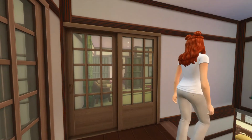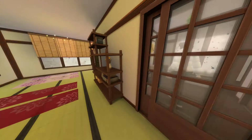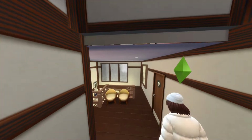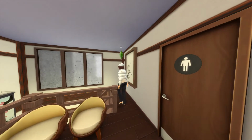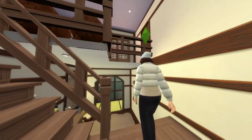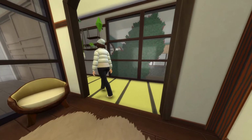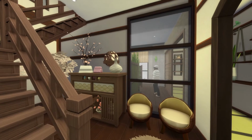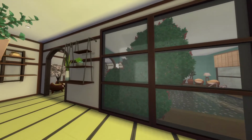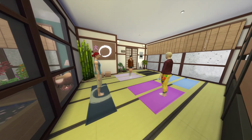And, oh, excuse us. And we have seen everything in this gorgeous build now. Well, I mean, we haven't seen everything. You'd have to try everything out just to see how well it functions. It really is a very beautiful space that works well with The Sims, and I love it. I've actually played a little bit with each of the spaces, and my Sim self loves this place. It's her favorite place now. I feel like it would be a great addition to my Black Widow challenge that I'm doing on my Twitch stream right now, just as a place to do a date. All of them might be.